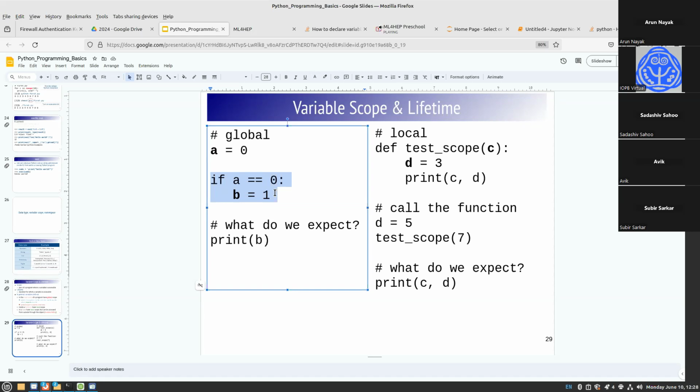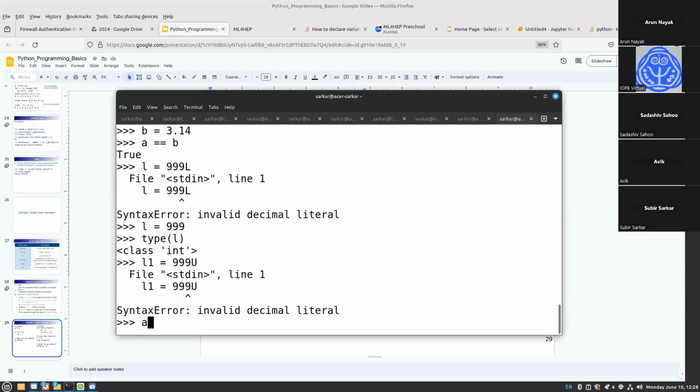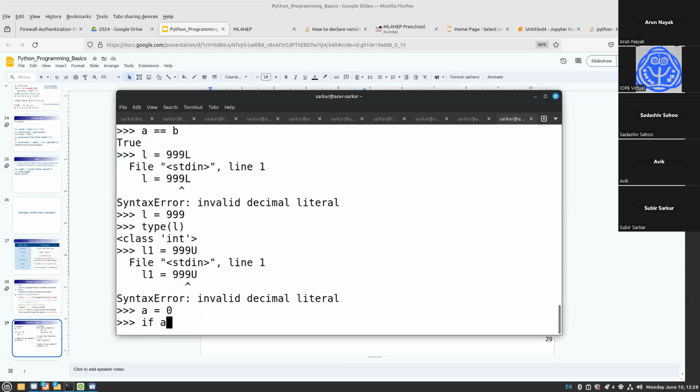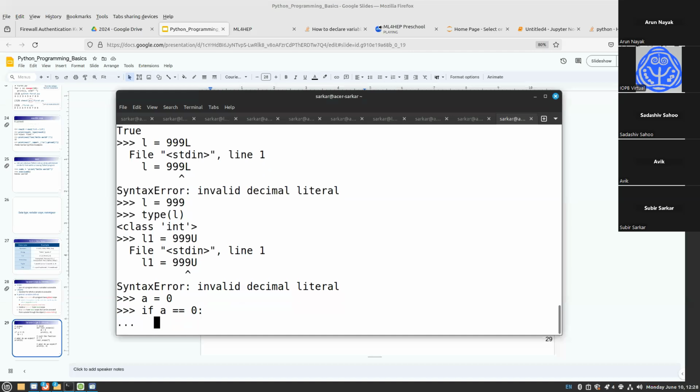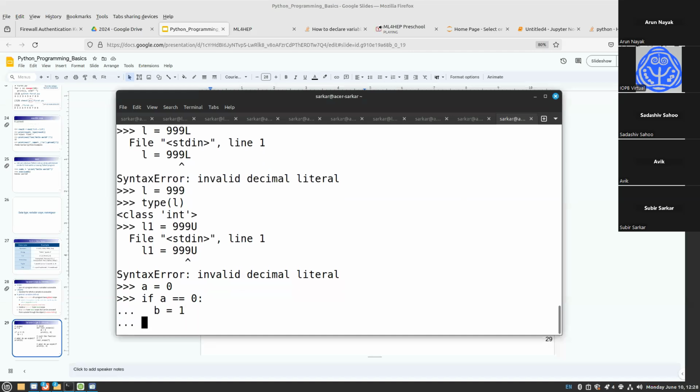So this is one thing you have to watch out for. That means this b continues to live. I can show you here. So a equals to 0. If a equals to 0, I compare it, then I do b equals to 1.